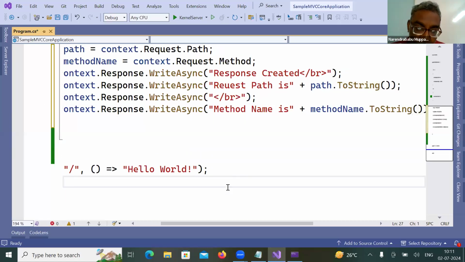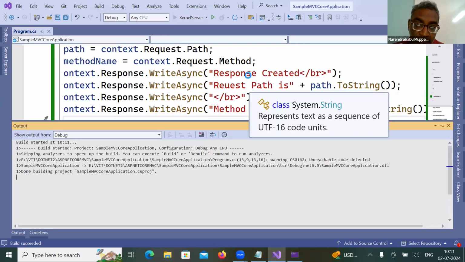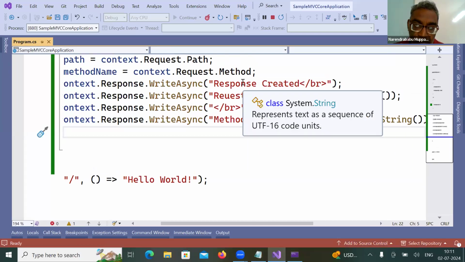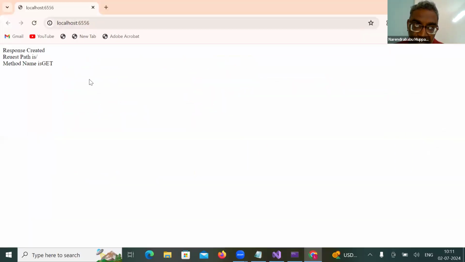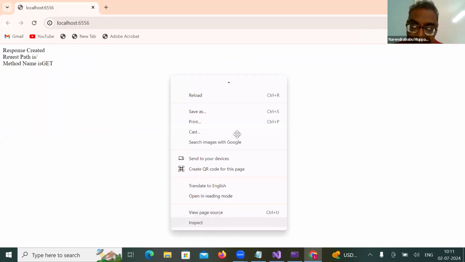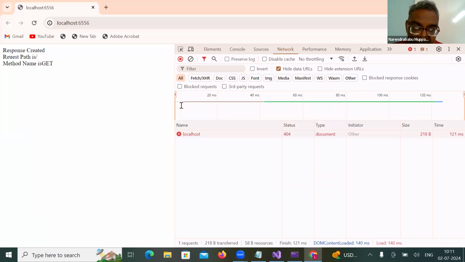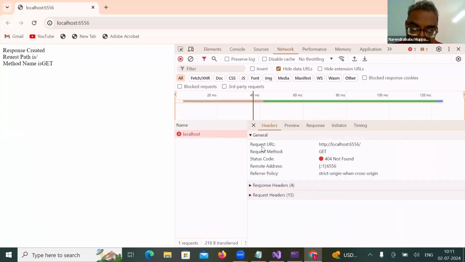Now you see, what is the method we saw? It's a get method. You see here, there is a get method. Sir, how are you determining it is a get method? Inspect, go to network, refresh the request, click on this.